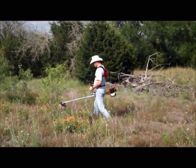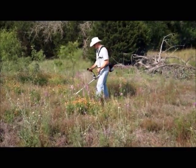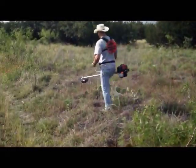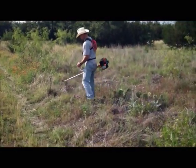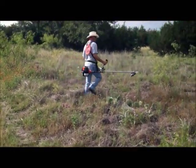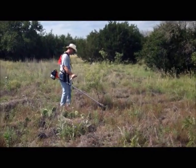Woody species like mesquite and cedar will encroach on a grassland area, so I go in periodically and remove the brush and keep the area maintained as a prairie. With a good sharp blade, it'll go through a mesquite that's about an inch and a half without any problem. The bigger mesquites take a little more work.